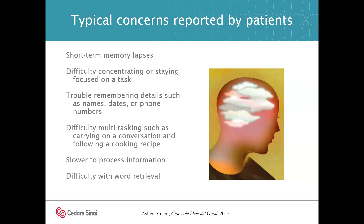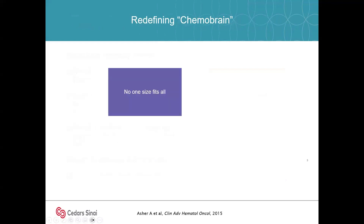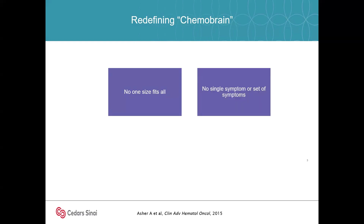The symptoms really vary from person to person. These would be things like short-term memory lapses, harder time with concentrating, or having a harder time with multitasking. Many people will say they used to keep an eye on their child, talk on the phone, and cook a dish all at the same time with no sweat — now they need to focus on just one thing. Or there's a word on the tip of their tongue and they just can't get it out. There is no clear definition, no one-size-fits-all, and no single symptom that qualifies someone for chemo brain.